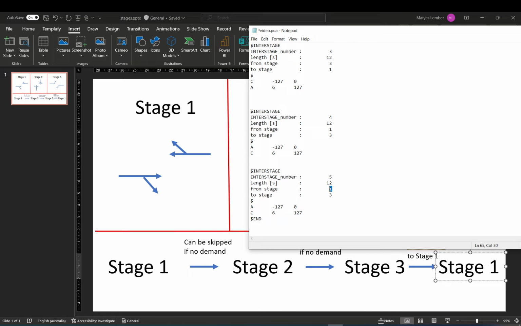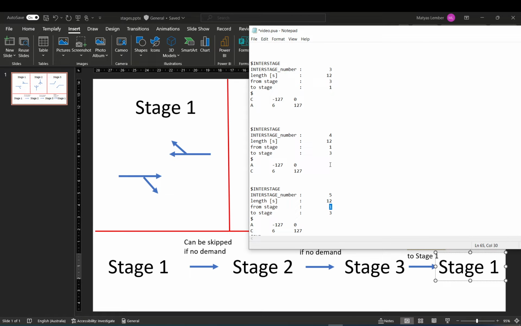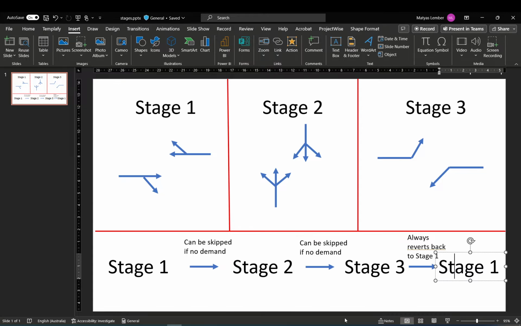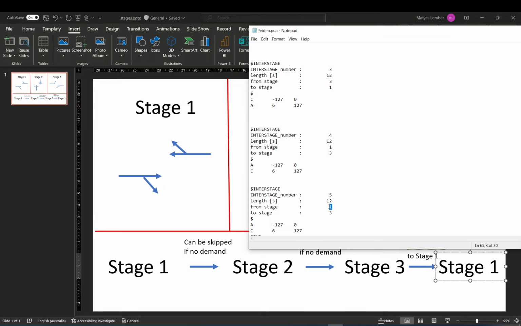Interstage 5, we go from 2 to 1. So if we go from 1 to 2, and there is no demand for 3, we need to jump from 2 back to 1 to restart the cycle.